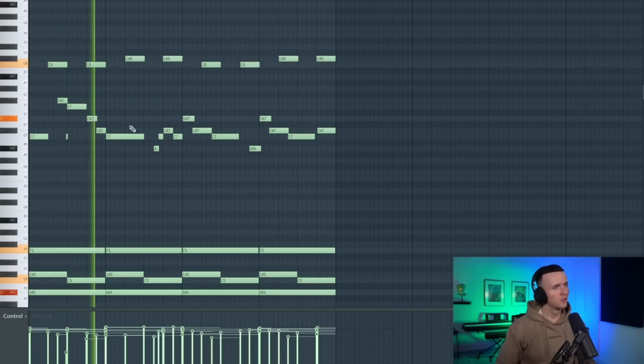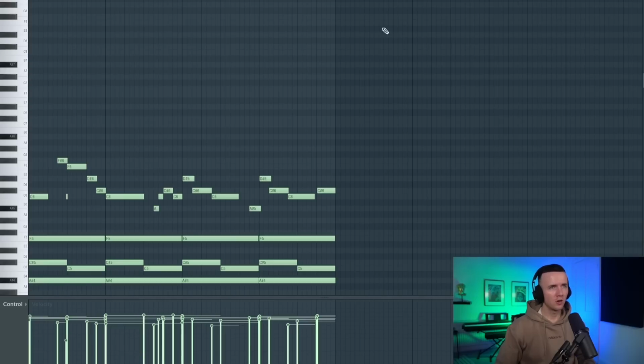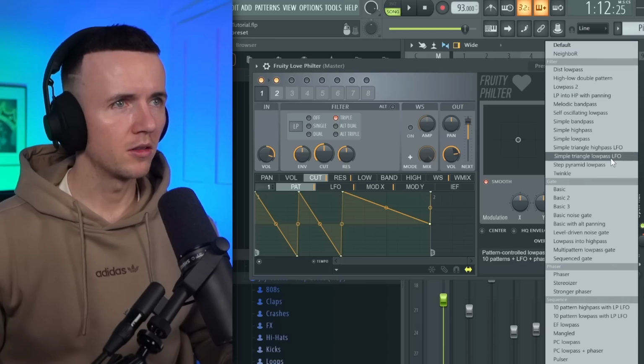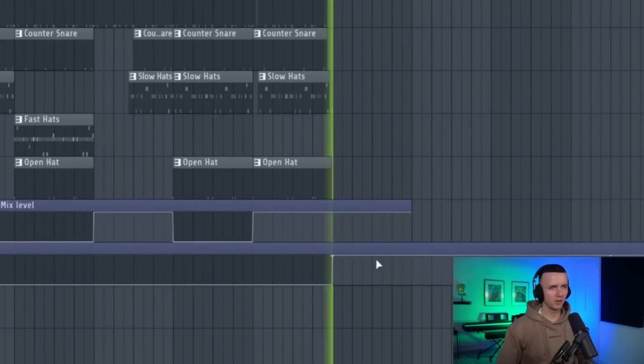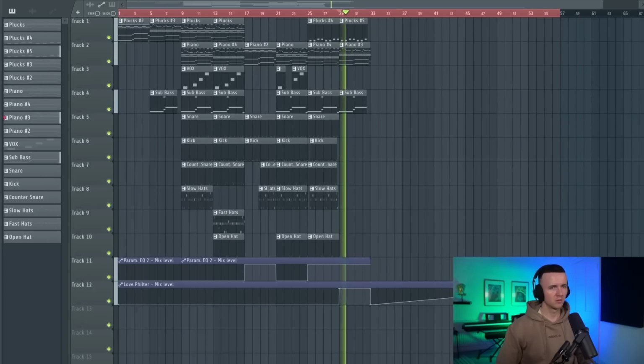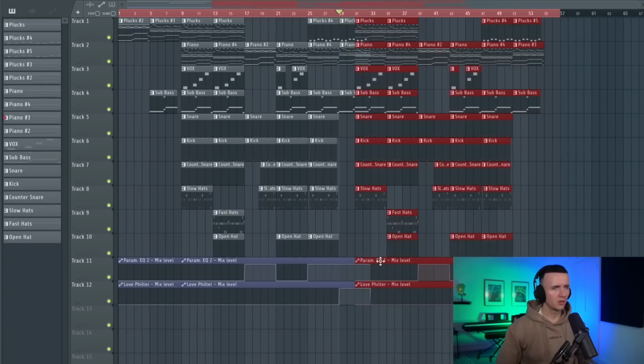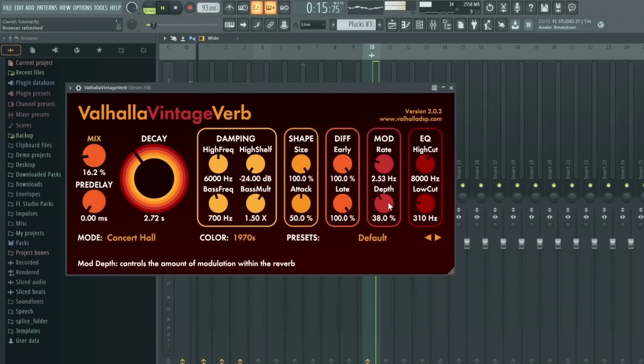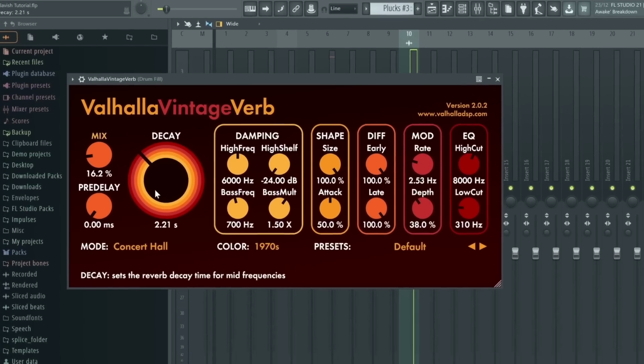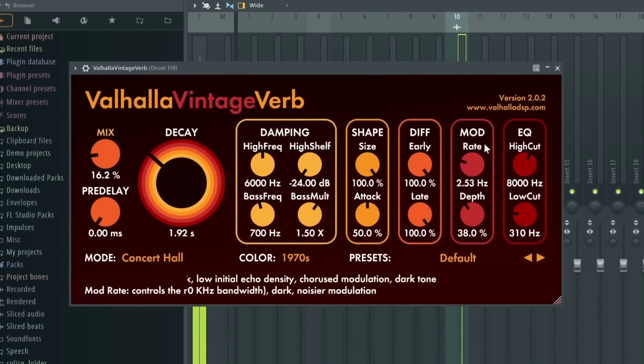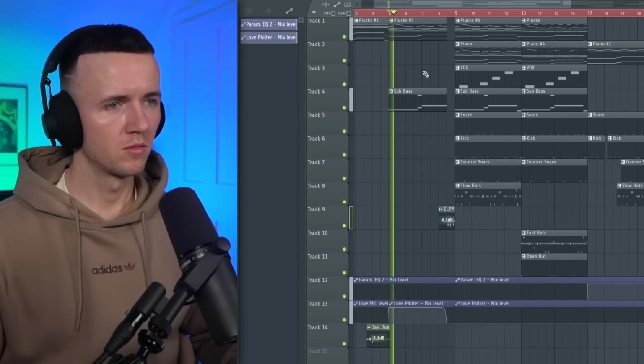Piano in this section could be up an octave. Then in this section I've just cut all the drums and brought that back down. And then I'm going to add a low filter and then just automate that for here. And then copy it over. Okay, last thing we're going to add is a drum fill just before the drop. Alright, let's hear what we've got.